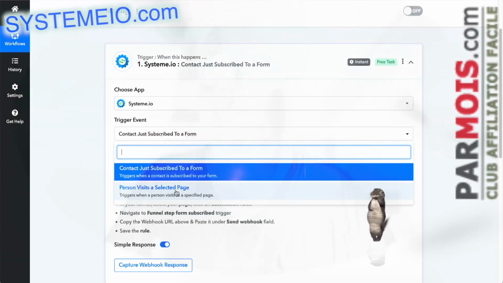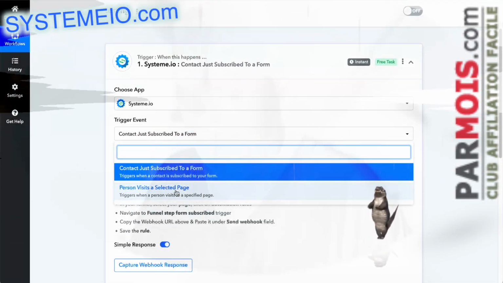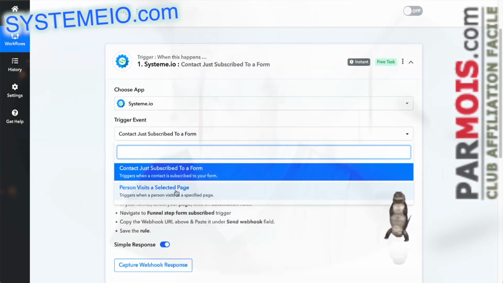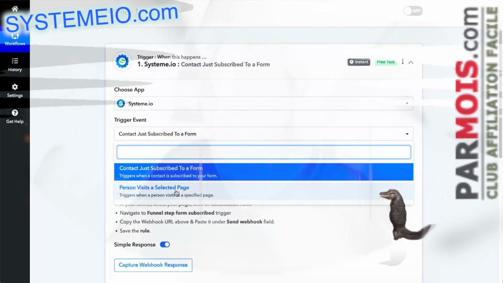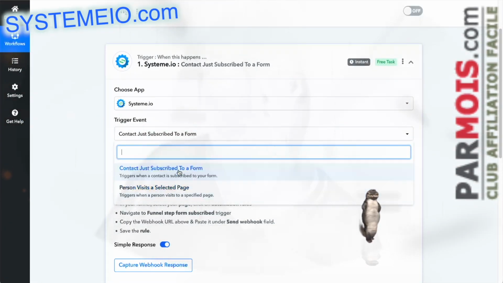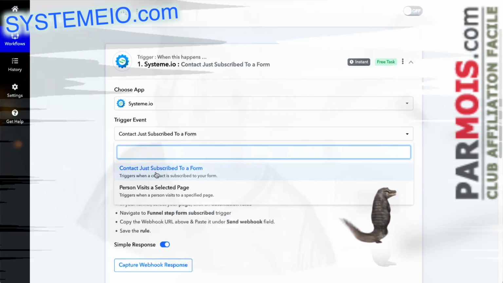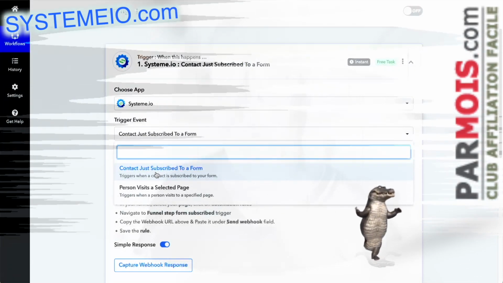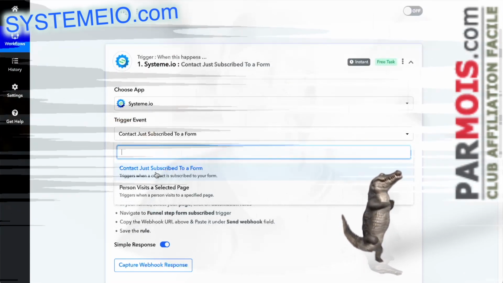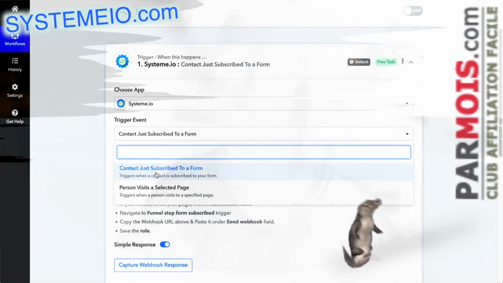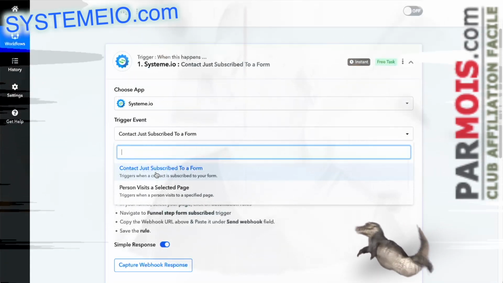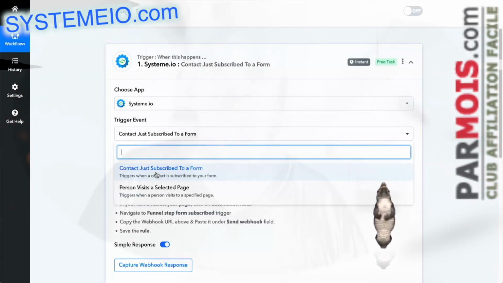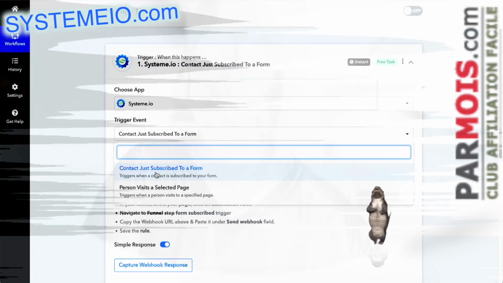You can do actions in Pabbly Connect. I mean, you can call a webhook in many other ways, not only from those two events. In fact, you can call a webhook from any automation rule, be it a rule or a workflow. You have the action in SystemeIO to call a webhook. So for instance, when you make a sale in SystemeIO, you can do things including calling a webhook.